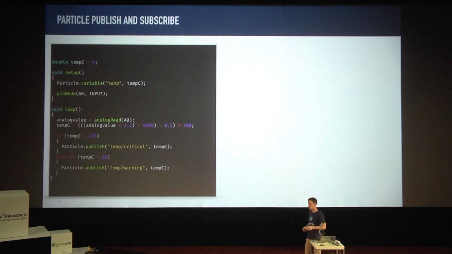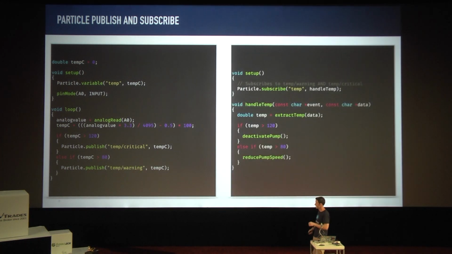And the way that Particle does that is we provide 4 device primitives, we call them, inside of our embedded device OS. Those are Particle variables, which can connect to sensor data, connect to global variables inside your code that represent sensor readings, temperature, humidity, etc. We have functions that allow you to actually call functionality that's exposed to the device to turn on an actuator, to read a sensor value, something along those lines, and then publish and subscribe. And publish and subscribe is the way that devices can communicate with one another. So you can actually send messages between individual connected devices. And publish and subscribe is also the way that you can actually pull device data, sensor data into the cloud.